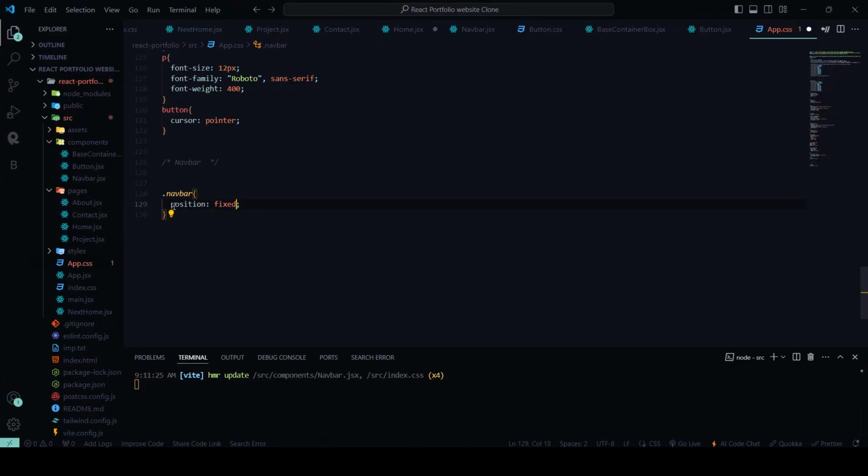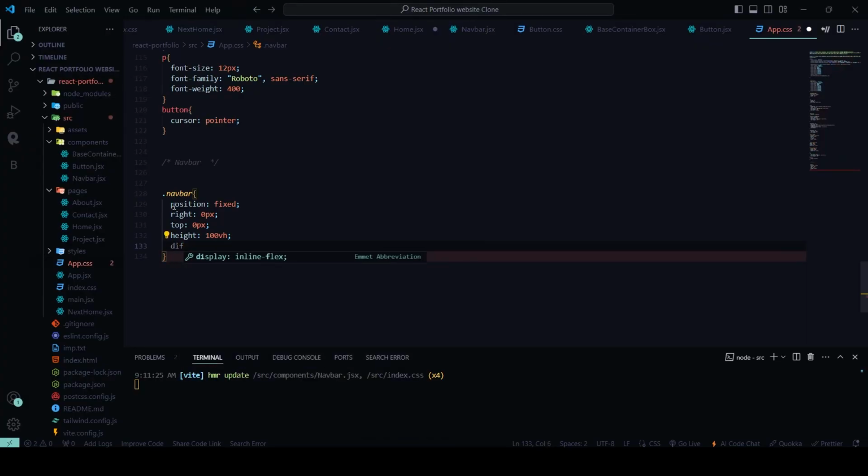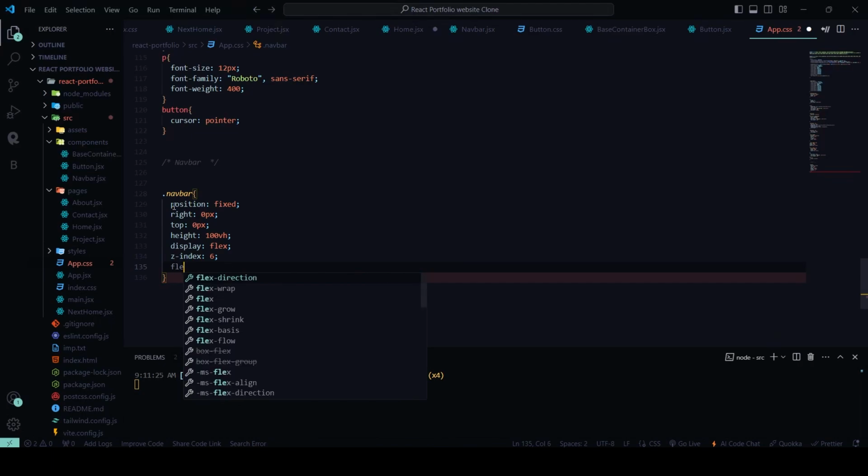Position fixed. Right 0 pixel. Top 0. Height 100vh. Display flex. Z-index 6. Flex direction column.